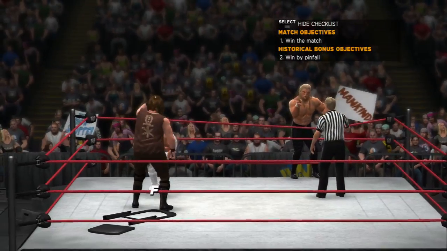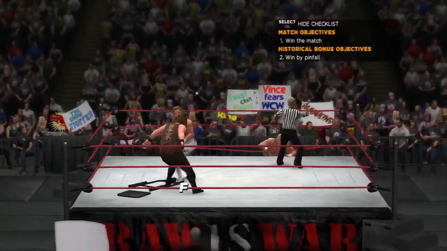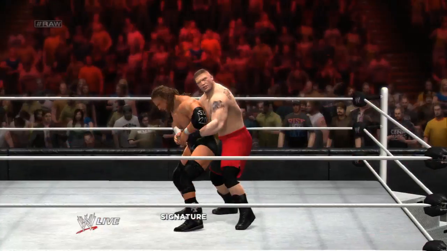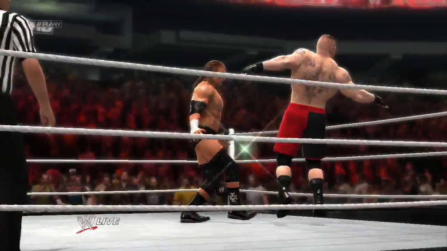Finishing moves are also executed with a single button press. After you've built up enough momentum during a match, you'll receive an on-screen button prompt when you can use one of your wrestler's signature moves. You'll have to be in the right position on the mat in order for the prompt to appear, but other than that, it's simply a matter of tapping the button at the right time and watching as the computer takes over.